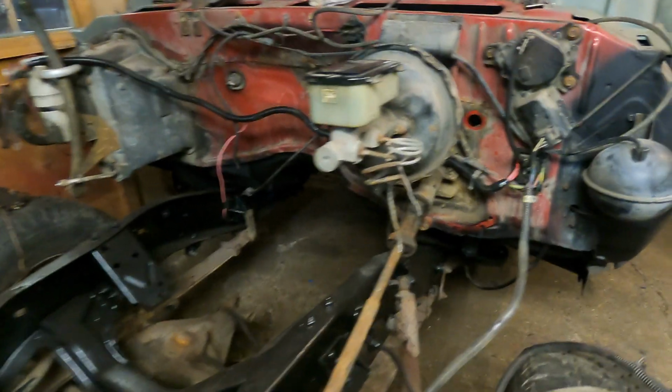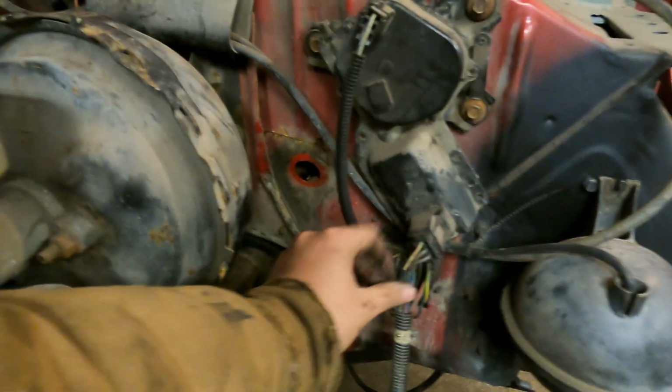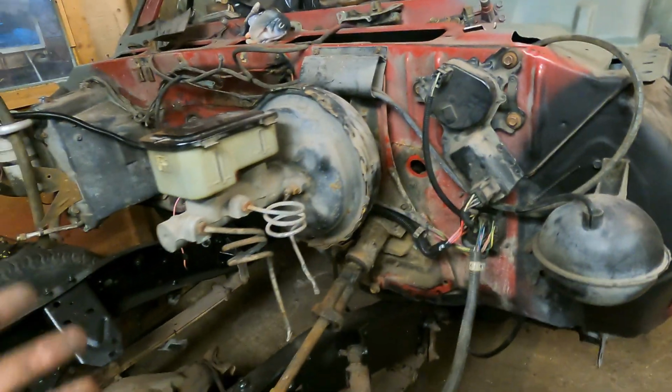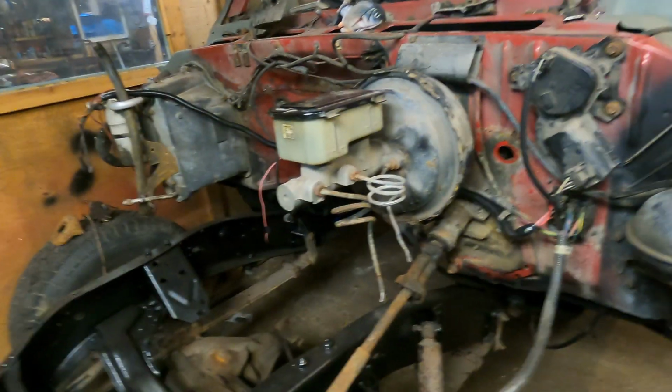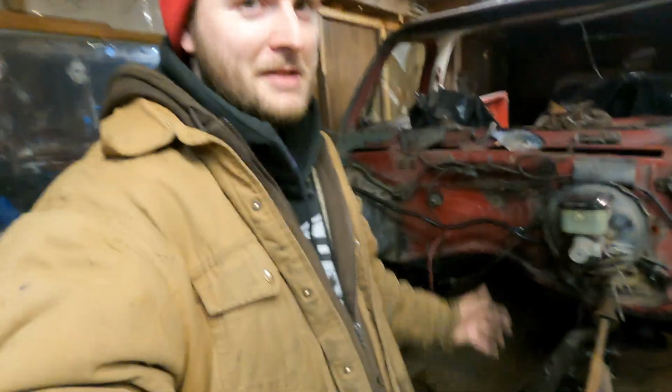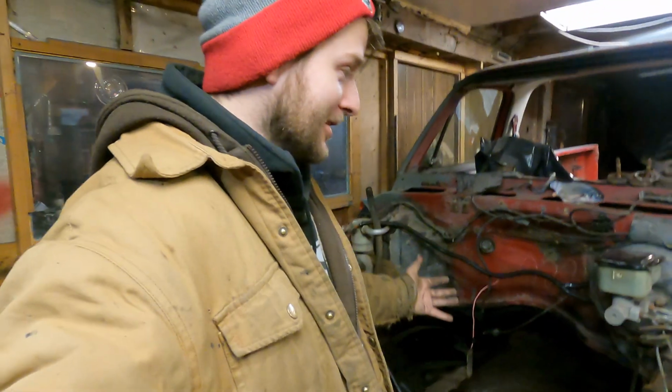Pretty happy with it. I ended up taking the tape off of this stuff, and then I just put sheeting on that came from something else I cleaned up that came off of here. But yeah, I think that's alright. Let me know, guys, if there's anything I missed or you want to know something about something else to do with the wiring up here. I'm obviously going to do it myself, so if you need an extra brain to think about it, let me know down there in the comments.